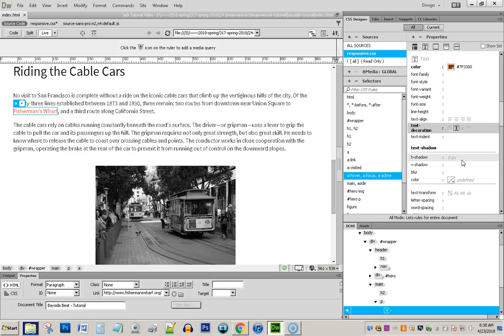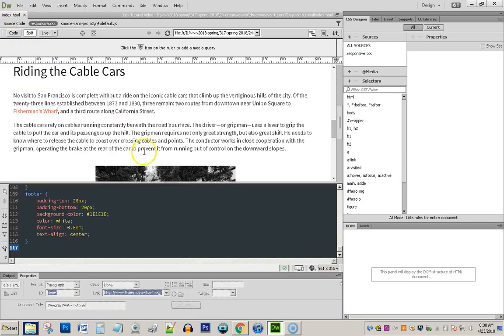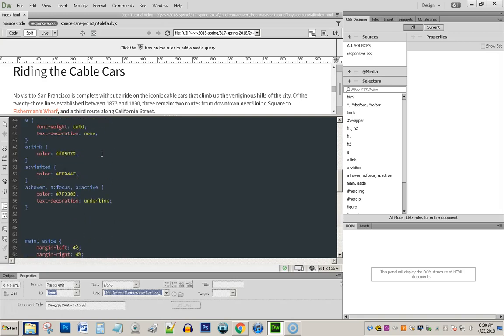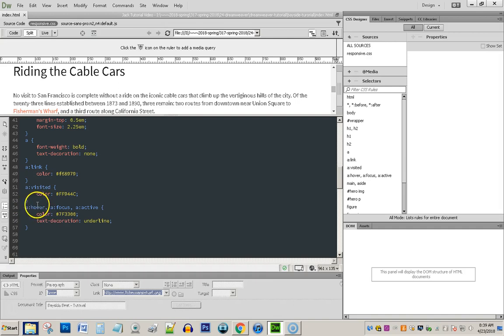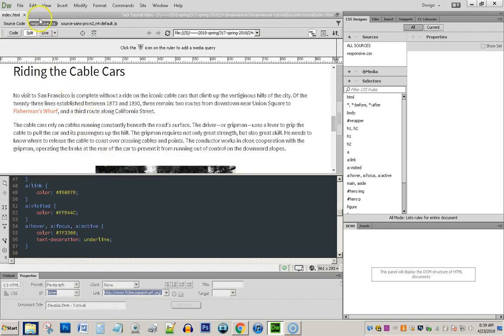So I guess that's the end of that link styling, this portion here. Those are the non-navigation links. So I can save my work. I'm going to go File, Save All. I could look at my CSS. Here are all my A's, and they're all together, and they're all nicely made. Actually, I should have probably put focus first, just because of the saying, but hover and focus doesn't matter what order, and active is last. And there we go.